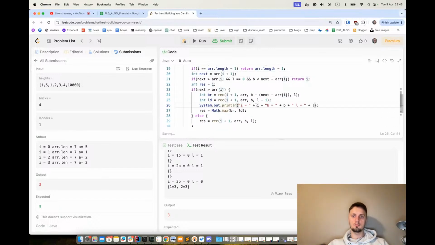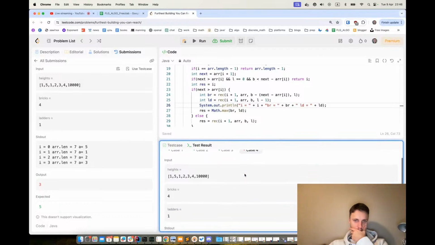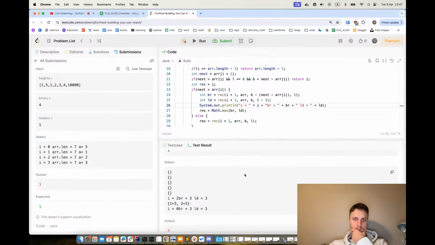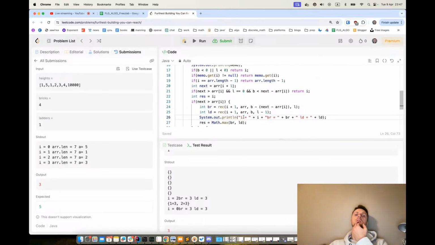So after first recursion, I have BR is equal to BR and LD is equal to LD. 3, LD 3. Why 3 actually?